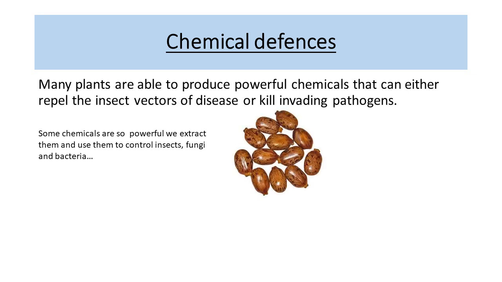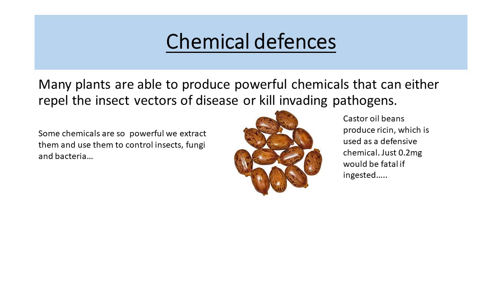Here's an interesting example. We've got the castor oil bean, and inside these beans it produces a chemical called ricin. And ricin, you may have heard of, is actually a very toxic poison. Only 0.2 milligrams is needed to kill you. So obviously processing these beans is quite an important skilled task, because it's quite dangerous. What ricin does is it gets inside your cells, and it interferes with the way that protein synthesis occurs, and most things are actually damaged by ricin.